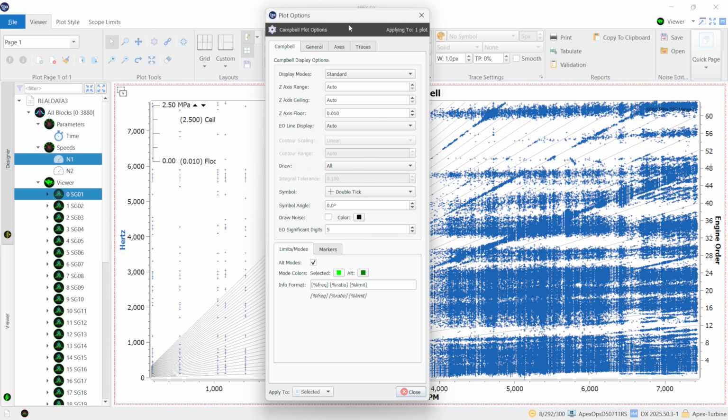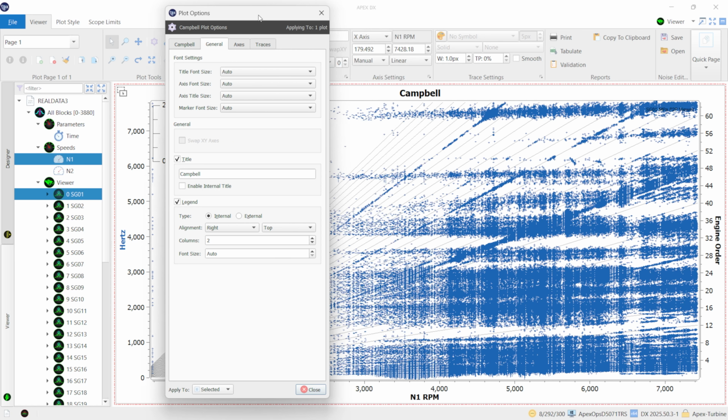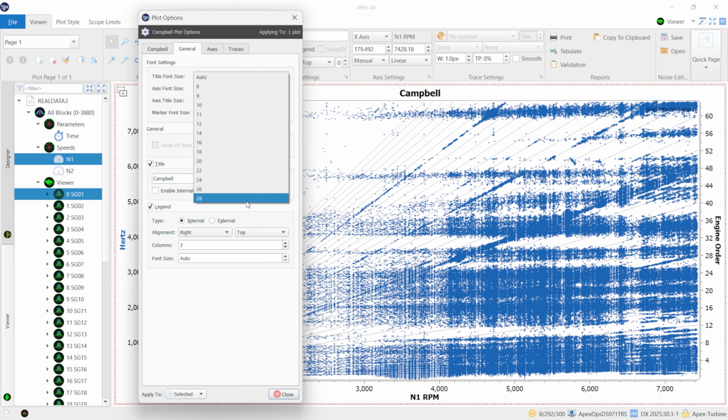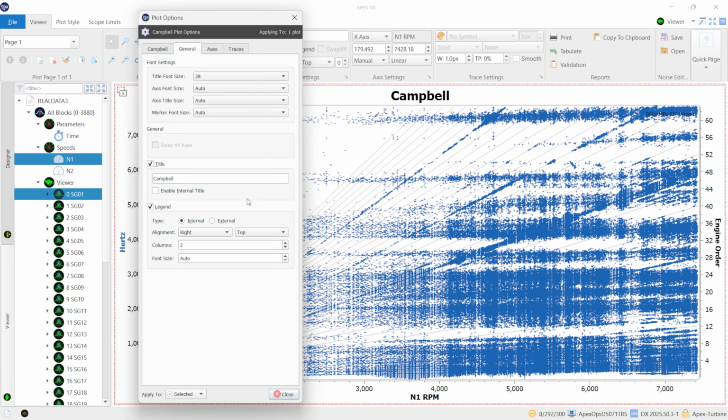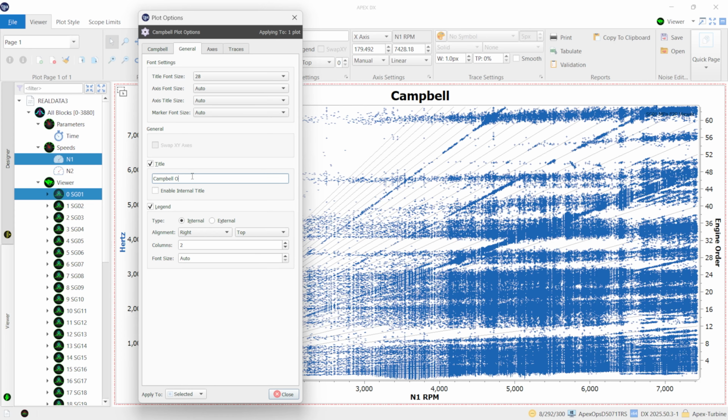The first general settings area that I want to talk about is General, aptly named, where you have things like font settings to change the font size on plots, axis settings, things like that. On certain plots, you can swap the X and the Y axes. A Campbell diagram is not available to do this. And you can also change the title here. Clicking out of the box will set that change.